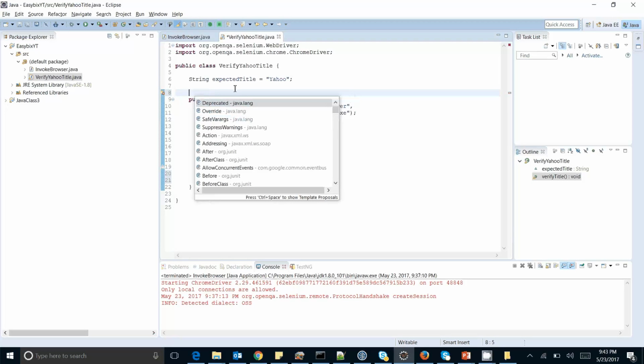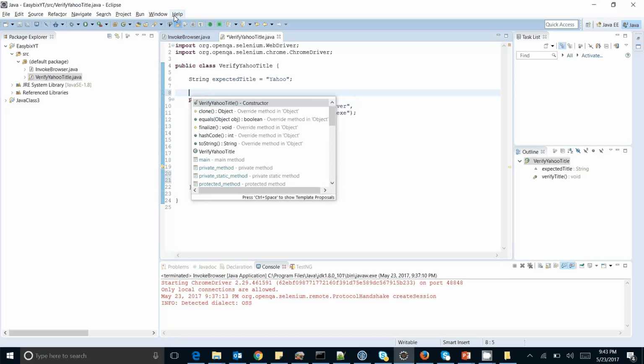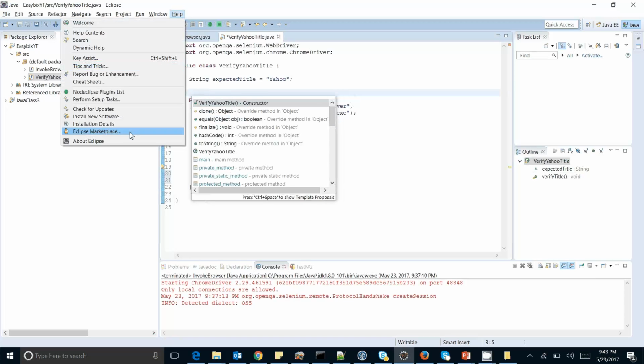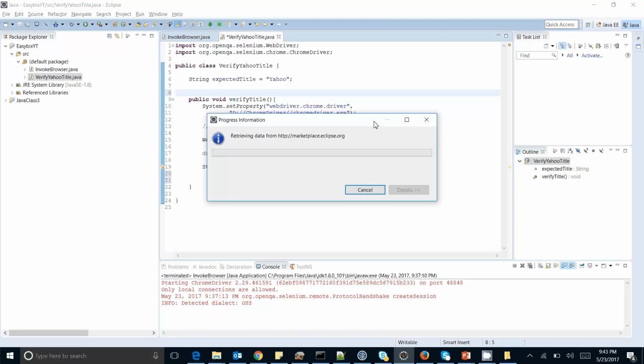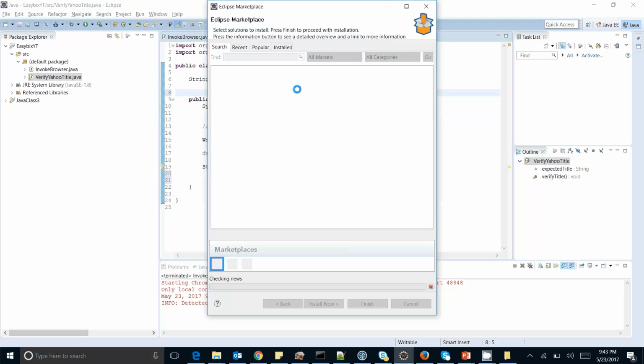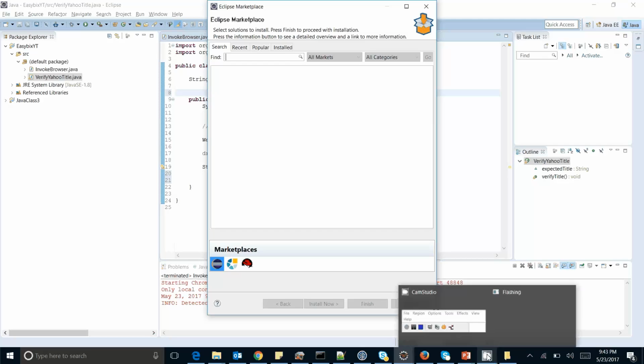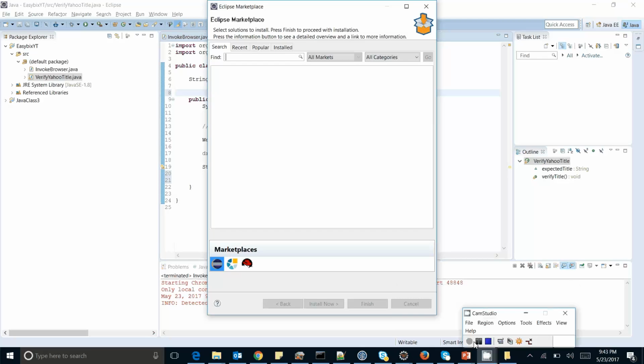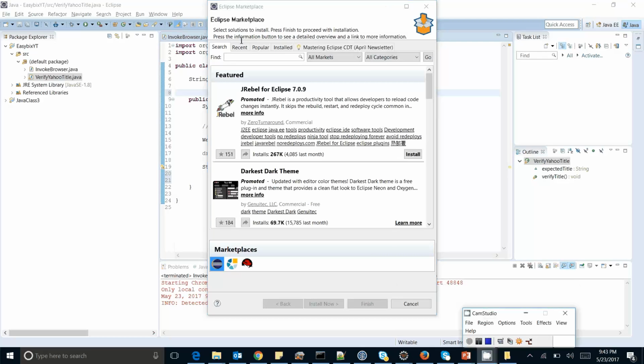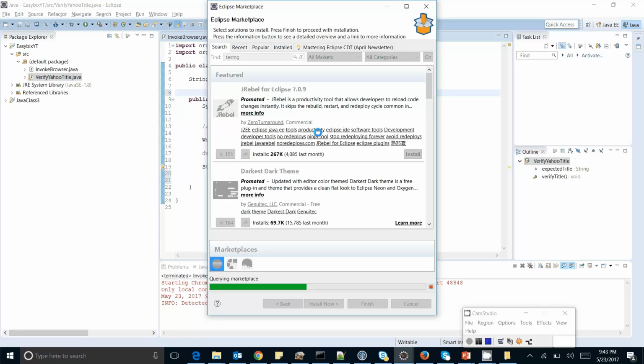No issue. To install TestNG, we need to go to Help and then the Eclipse Marketplace. Inside the marketplace, search for TestNG.